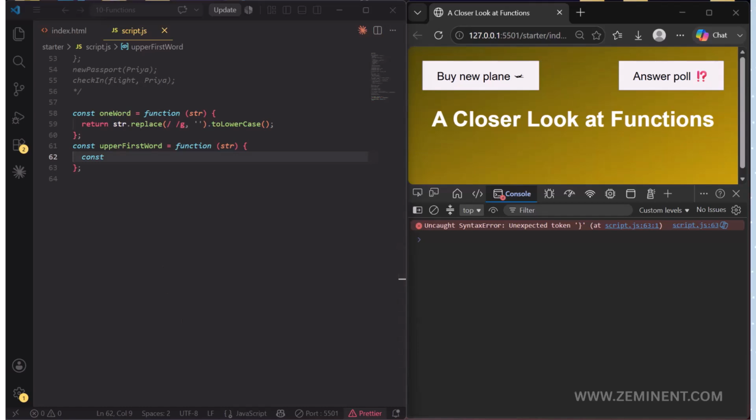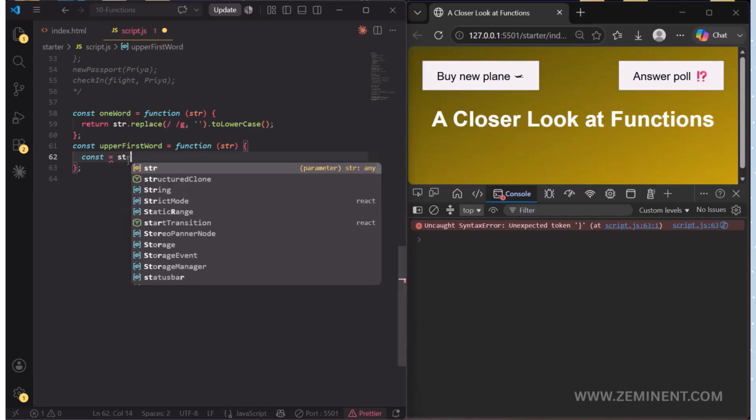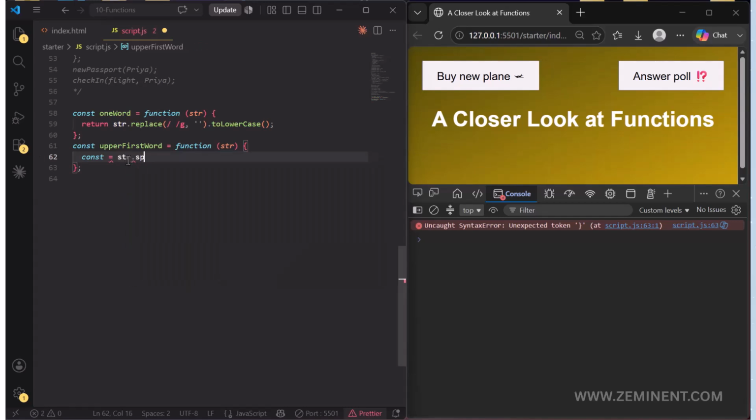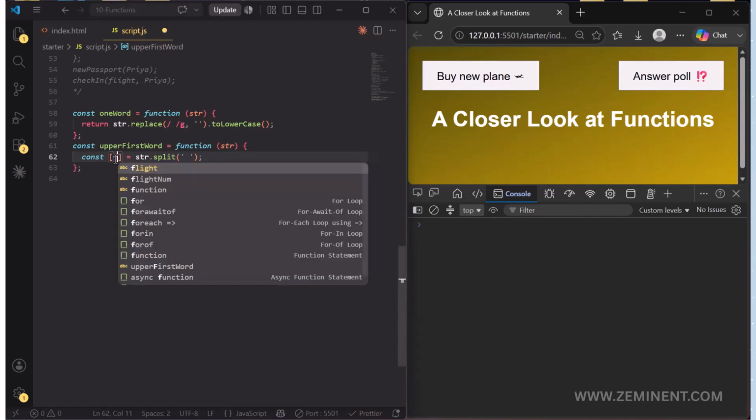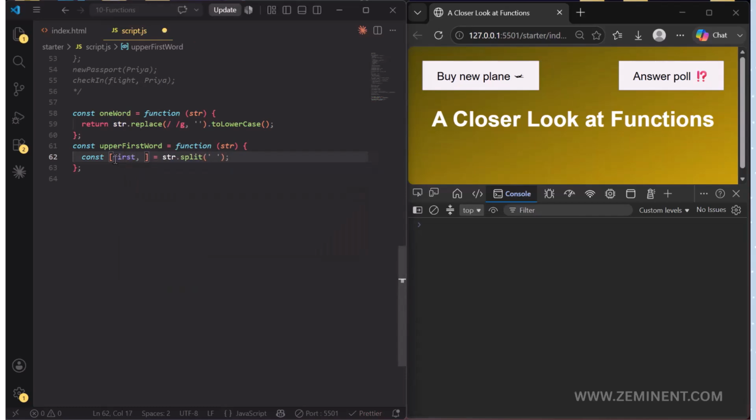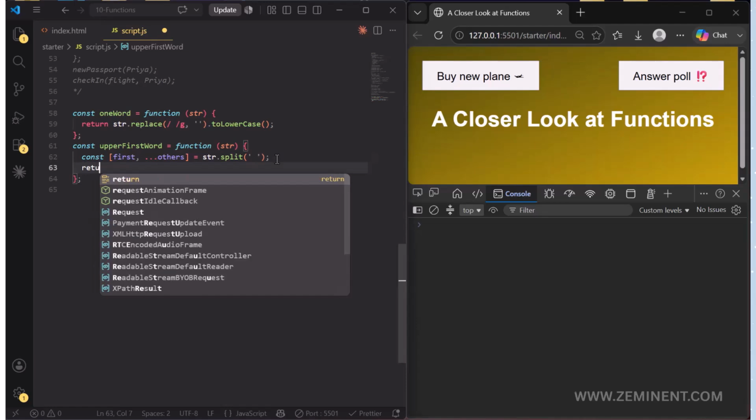So for that we first need to split the string: const, equal, str.split, now give an empty string. Then we will take the results and restructure it into a first word, so write first and remaining all in others.